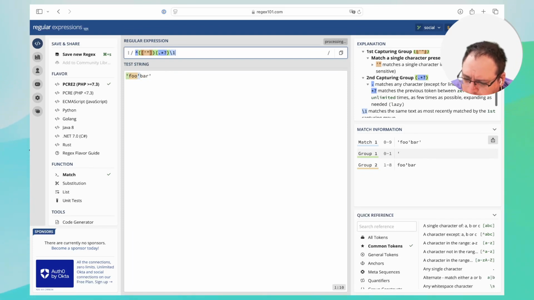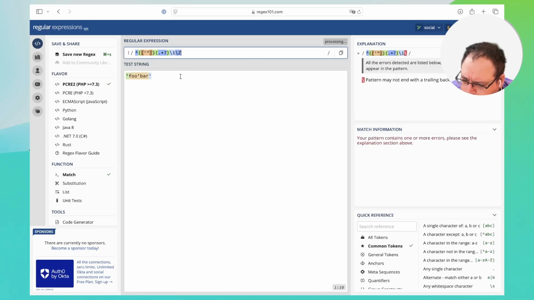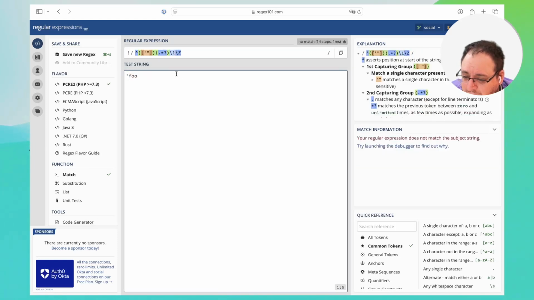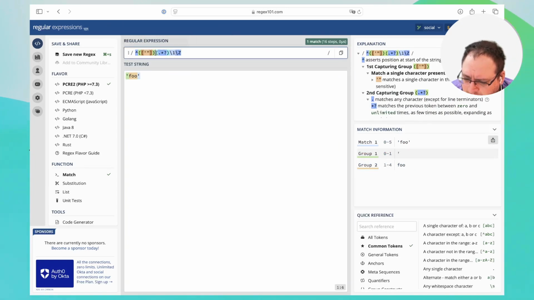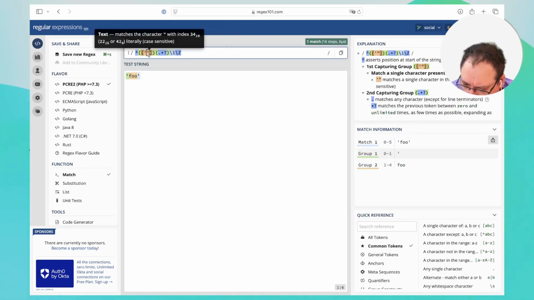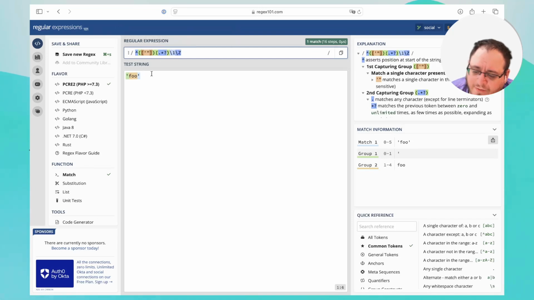Well, no, because the $ sign is there. No, it doesn't change anything. Yeah, so greedy will change the behavior without that end terminator there, which is interesting. But otherwise, it just doesn't matter because this character here, whichever quote it is, needs to be right at the end of the string.